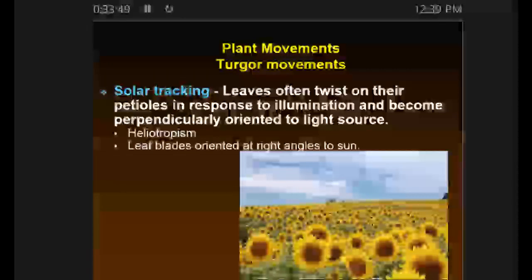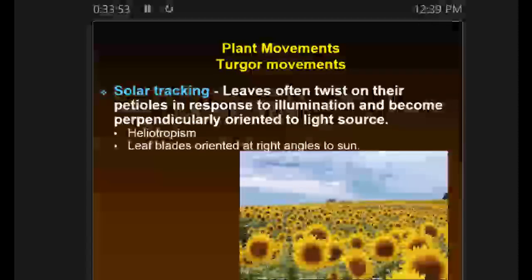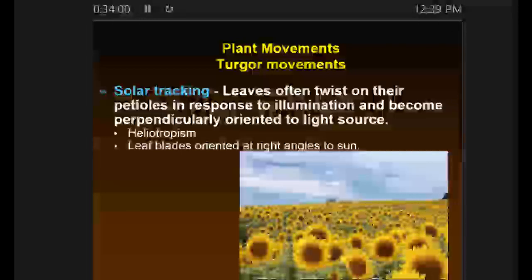And so they're famous for this, of tracking the sun. So the sun would come up in the east, right? And the sunflowers face that. And then as you see the sun arcing across the sky, they will pivot their leaves, and in this case, their whole flower head, to face the sun as much as possible. And again, they're doing it to try to have their leaves 90 degrees to the incoming sun.